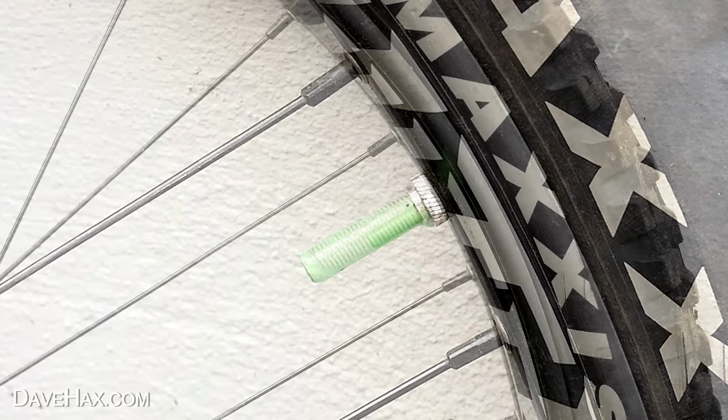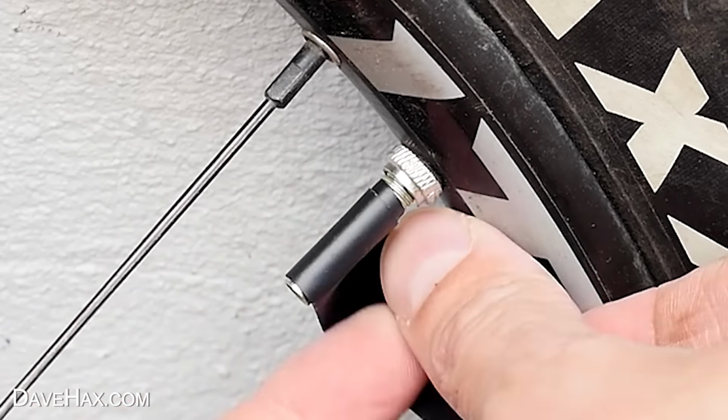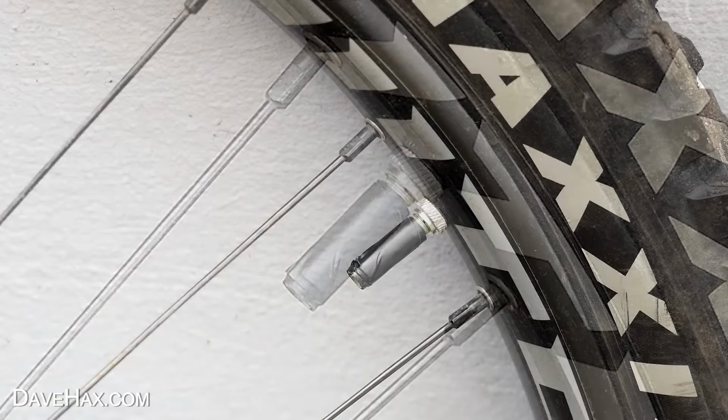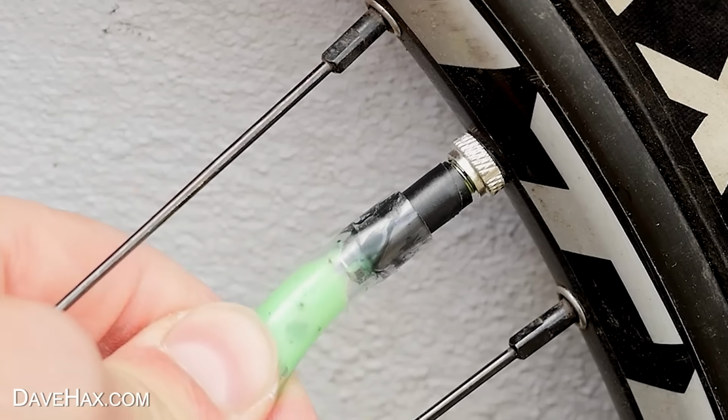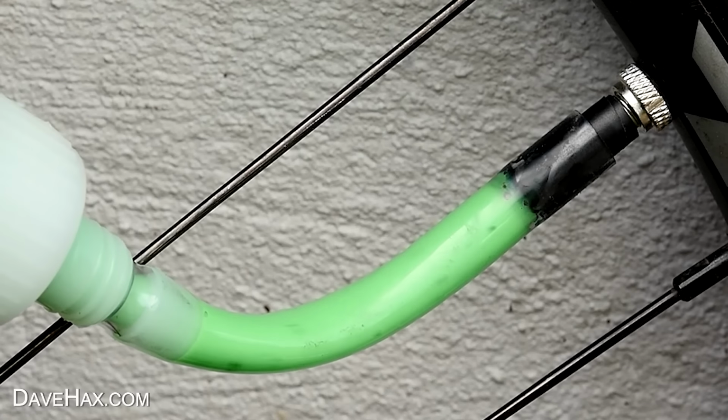So to install it here, I wiped it all off clean, then wrapped a little bit of insulation tape around to increase the diameter. So now when I push the tube on, it's a nice snug fit, and this time when I squeezed the bottle, you can see the slime going inside. Ha! That's a lot better.